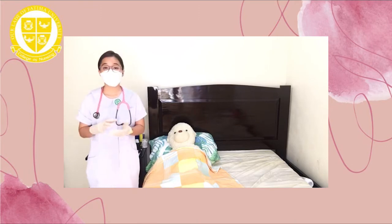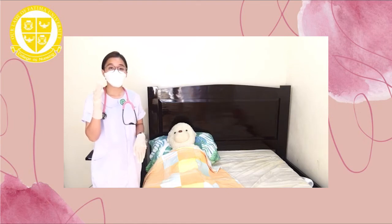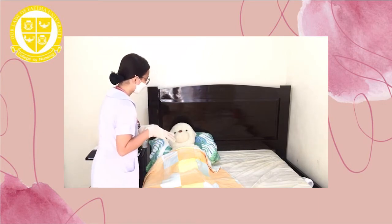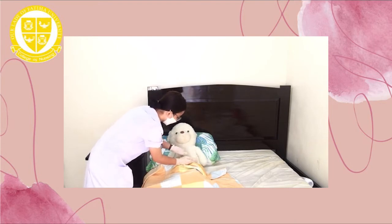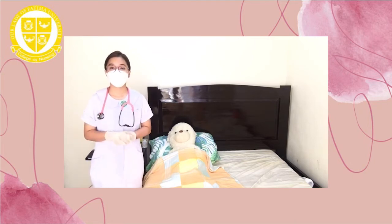So for the next procedure, I'll be assessing the uterus. I'll be using this one hand to support the bottom of the uterus and this other hand for the whole assessment. Ma'am, I'll be assessing your uterus, ma'am. For the patient's fundus, it is also normal.